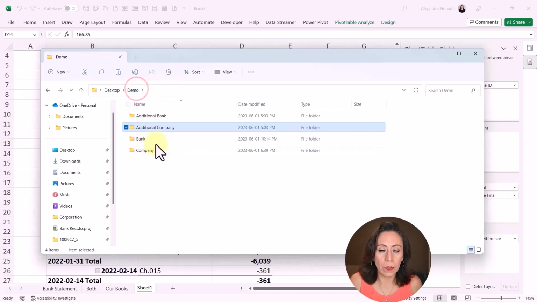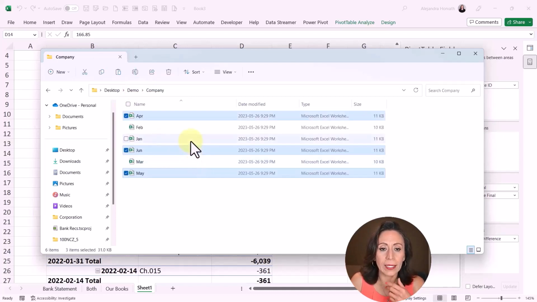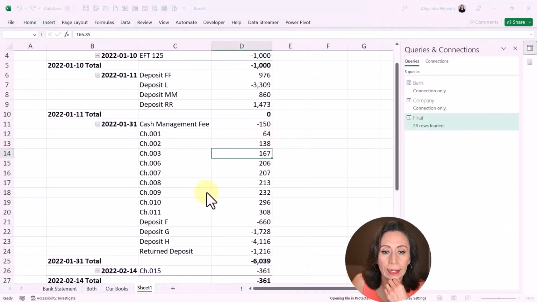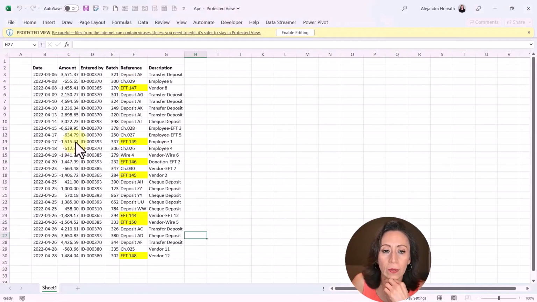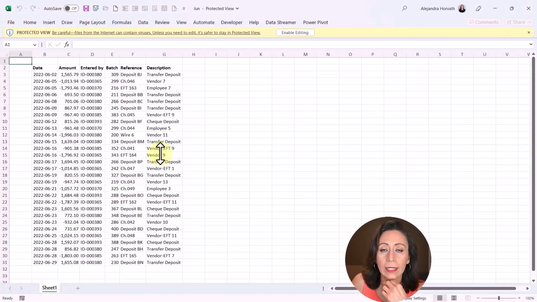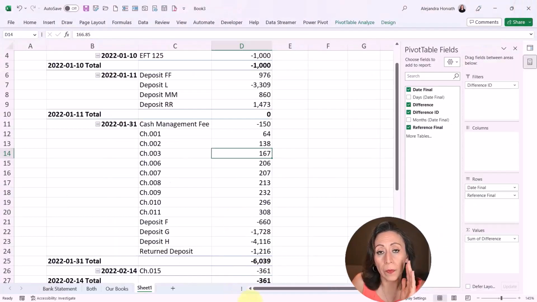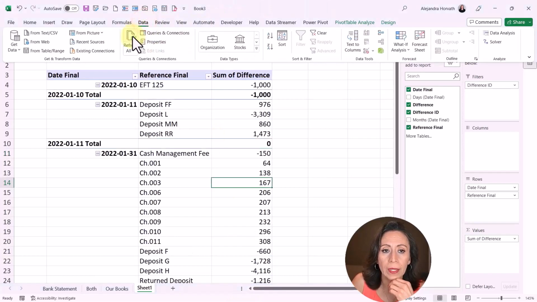I go to demo, I go to company, Control V, and I didn't show you this one. So they are selected, and I'm going to press enter so you can see how they are. This is all clear, same as the other ones we saw at the beginning. This is June, this is April, and this is May. I put that information inside of those folders. I go to data, refresh all.